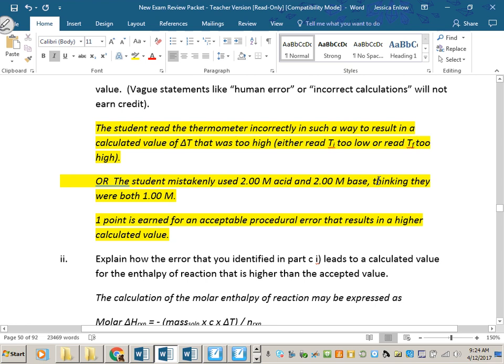This person said, talking about the thermometer being read incorrectly, so something too high or too low, mistakenly putting the 2 molar in, and that actually went along with part II. So you couldn't use incorrect calculations. For something like the thermometer thing, that's basically linear. As long as you actually specify it, it's okay. I wouldn't have said thermometer error, because I think that's human error. But if you said they read a temperature too high or too low, I guess they give you credit.